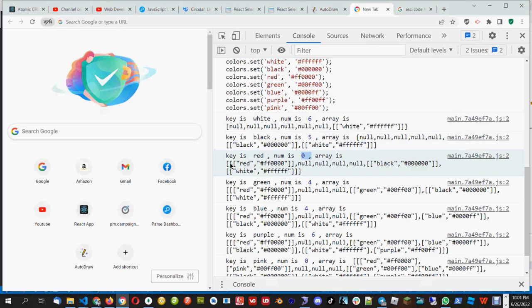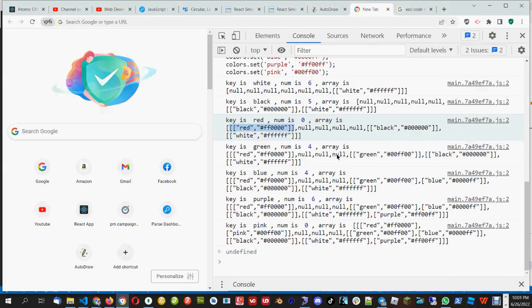For red we are getting 0, so we put red in the first part of position 0. Then we are getting 4, and in position 4 we are putting green with this information. Here again we are getting 4, so we already have green, and we are adding blue inside it. For position 6 we are getting purple, so we already have the white information here, and we are adding the purple information here.